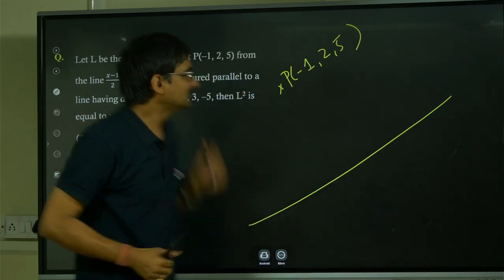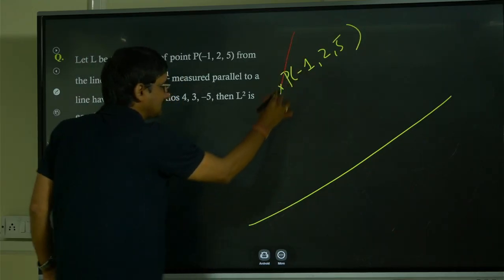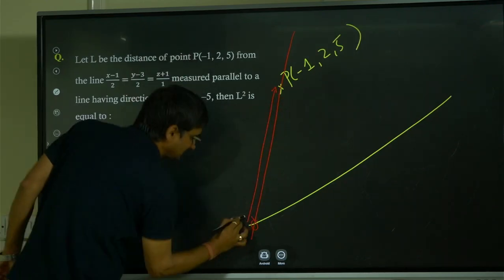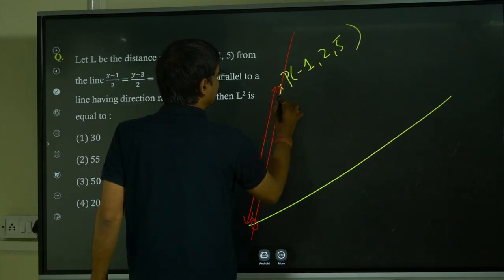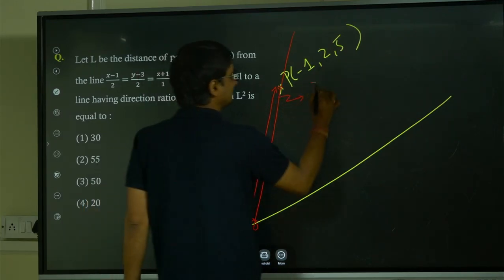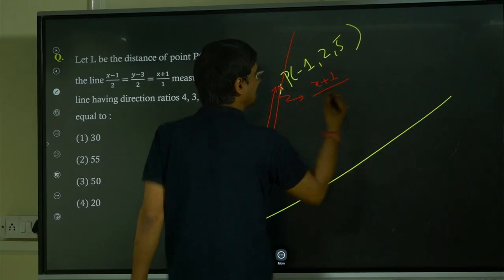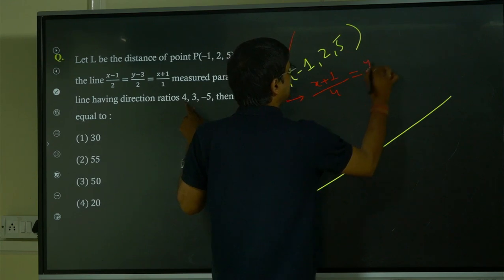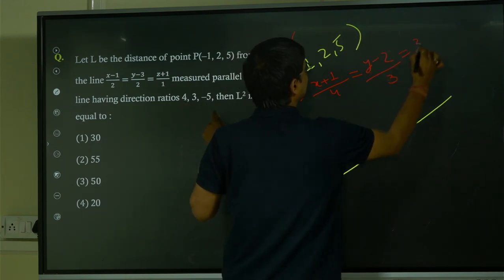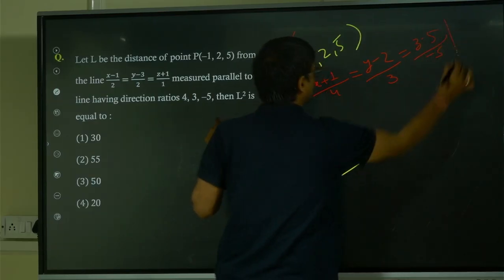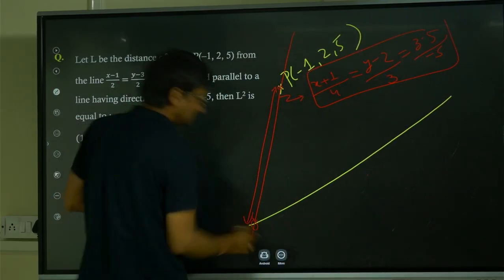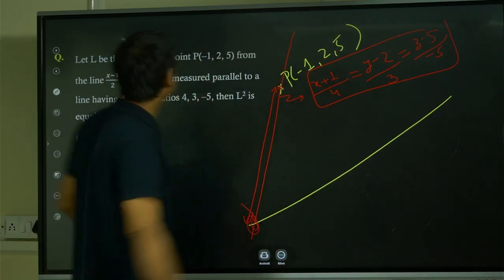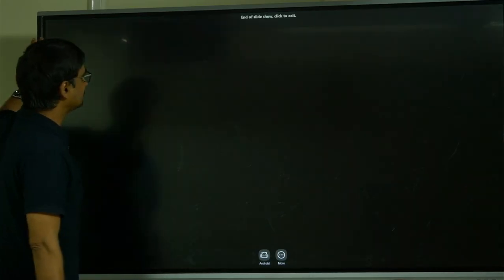That's the case here. So you have to travel along some direction to reach this road, and then we need this distance, and that's a simple thing. How come? Because we know how to write this equation. The point is given, x1 y1 z1, so x minus x1 upon a, the direction ratios, y minus y1 upon b, z minus z1 over c, that's the line, and this is the given line. This is the point of intersection. Get the point of intersection, use the distance formula, and we have it. I think we all can complete it, and that's it.